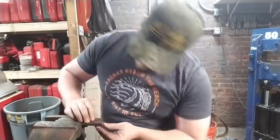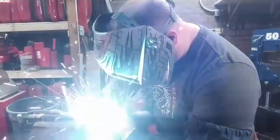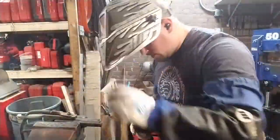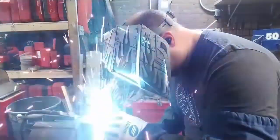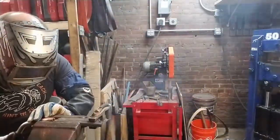There's actually a little bit we can do to work with different lengths because of the way the blade will be bent to shape, but you'll see that a little bit later.